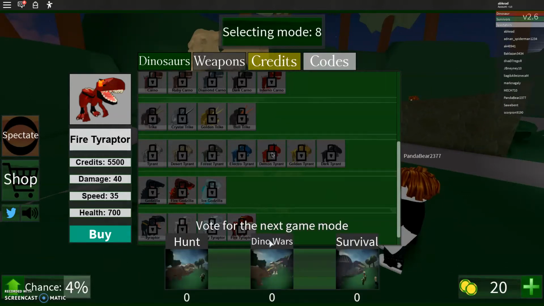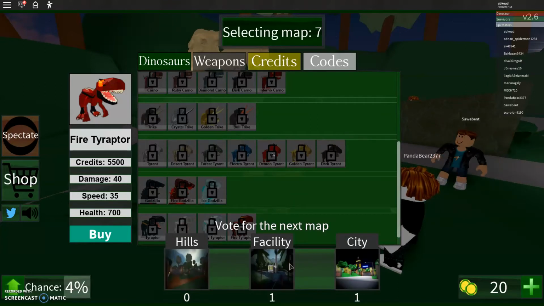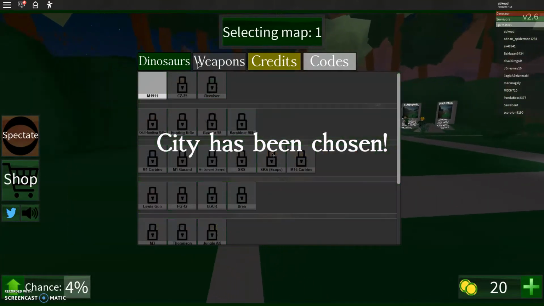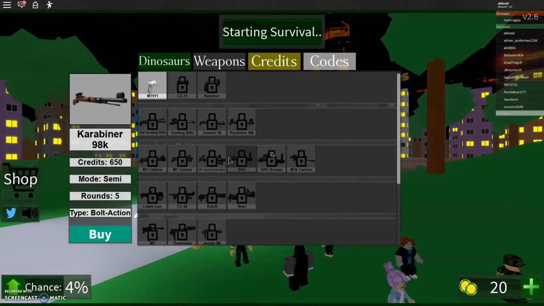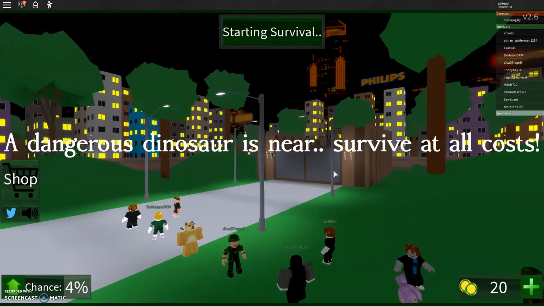So technically, let's do hunt, I guess. So yeah, this game doesn't really have many dinos that are real, I think. Right now we have a pistol and a bunch of guns. You can just look at it. I'm not gonna save them all. The Lewis. Okay, let's just play.